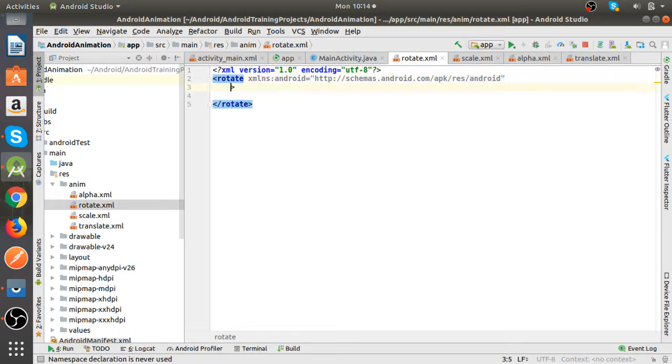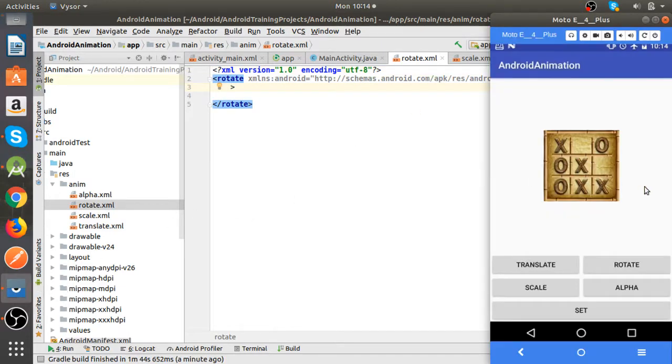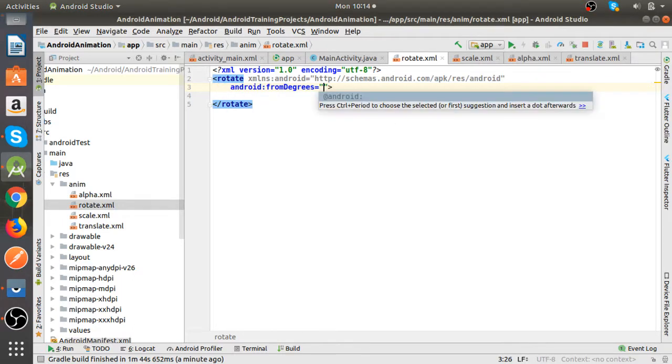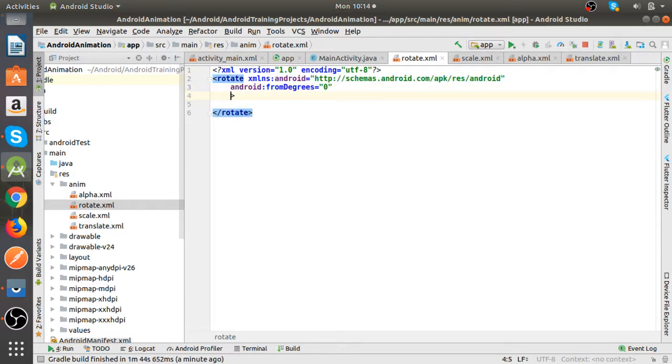So what is rotate animation? Basically it will rotate this image anticlockwise or clockwise for a particular duration. So for that we need from degrees to degrees. So from degrees will be 0, and let's have one rotation.